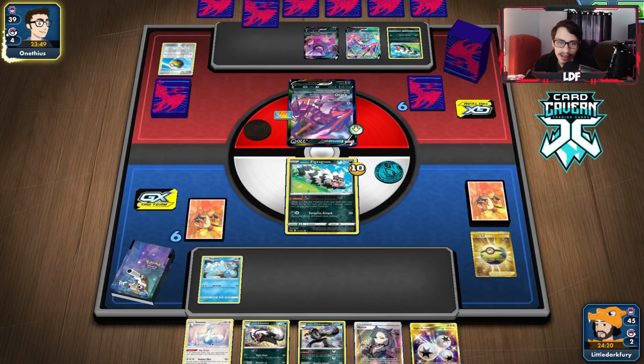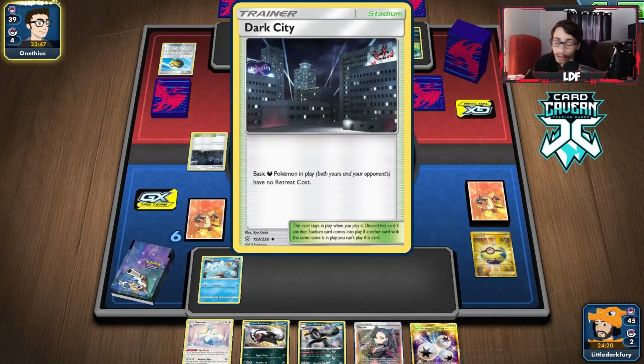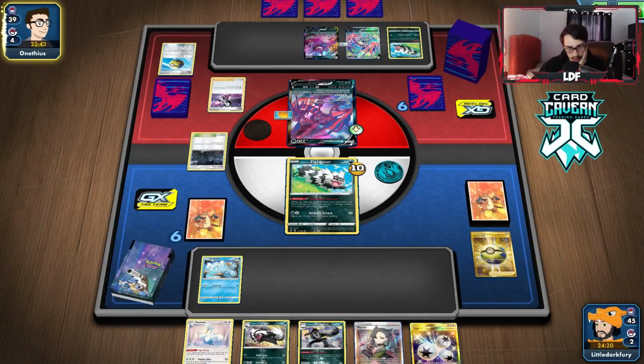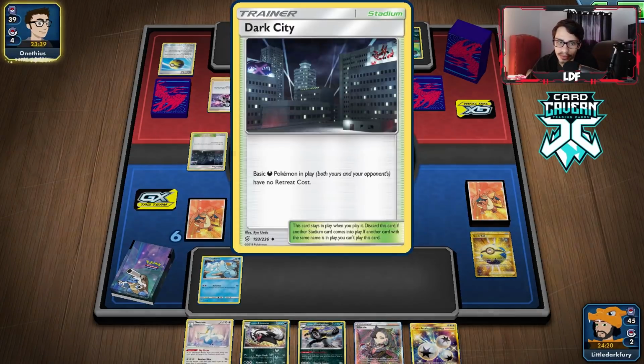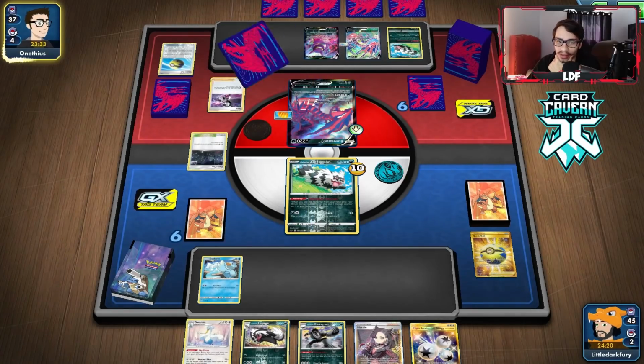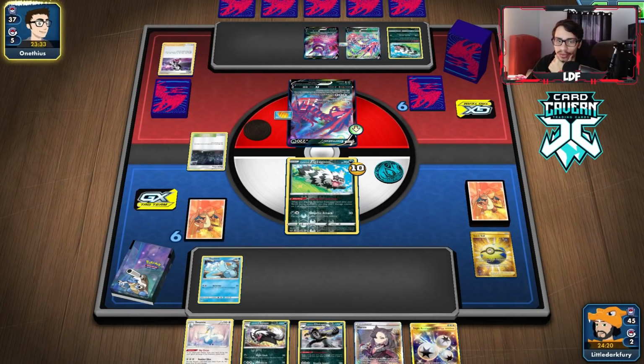Alright, let's see what they get here. Again, we're kind of hoping they don't have much. Okay, that's actually a good card. That gives us a free retreat cost. So, that's good. Is it only basic Pokemon? It is. We can't retreat Linoone, whatever it's called. That kind of sucks. They do get a high energy, another Goon ping here.